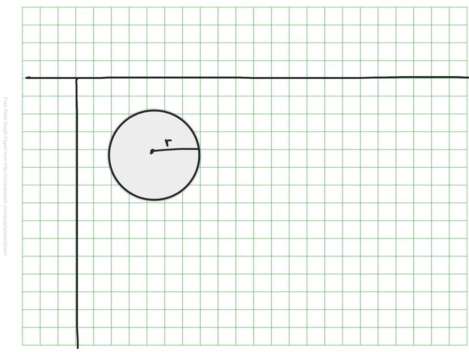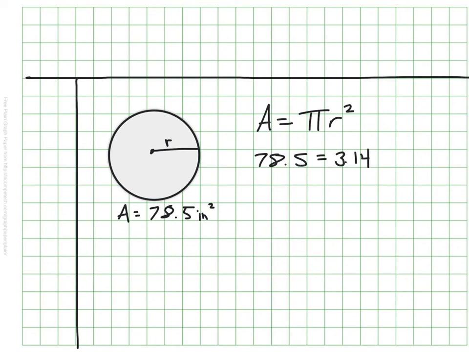And of course, sometimes we need to work backwards where we maybe know the area, but we don't know what the radius was. So if I tell you that the area of this circle is 78.5 square inches, hopefully we know we could work backwards to find our radius, right? So we'd fill in what we know. 78.5 goes over here. We certainly know pi is still about 3.14, and we would multiply that by whatever our radius squared is. Now we don't know what that is.